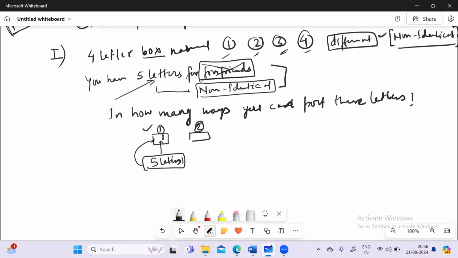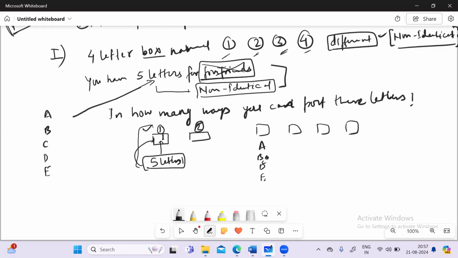So if you count in this way, every time there are 5 letter boxes. And if you try to count, let's name the letters also: A, B, C, D, E. Now let's put one letter in letter box B. So again, it can be A, B, C, D, E, all.